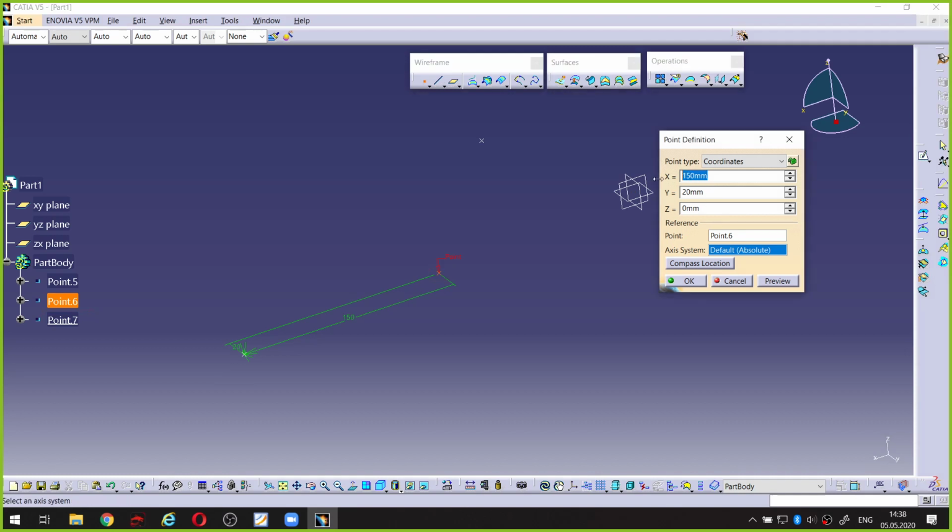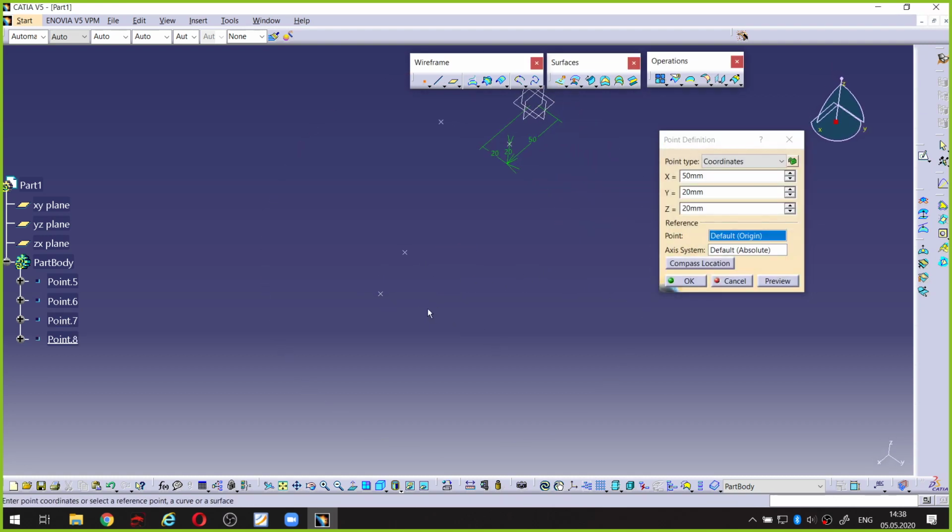So here I'm going to change the x, y, and z coordinates related to point 6. Let's say minus 20, or maybe 50 like this. I'm going to keep this 20 and maybe 20 by z. Click on OK here, and another point is created here, which is this one.